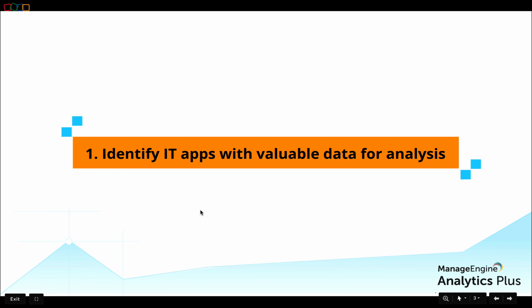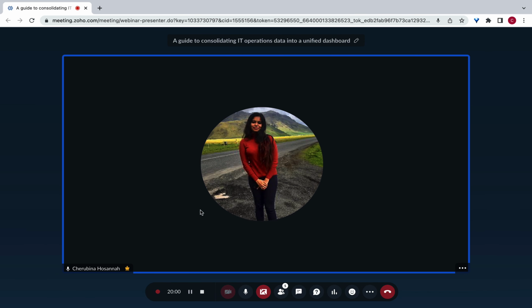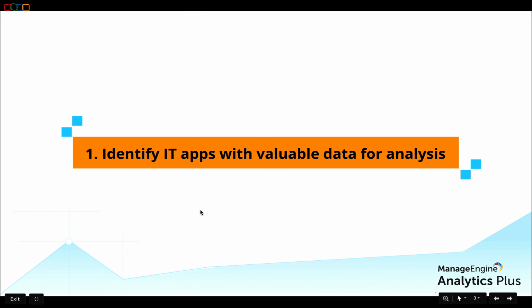So the first step in our march to unify IT data is to identify the IT applications that hold valuable data for analysis. An organization typically uses anywhere between 20 to 30 different IT applications to run IT operations. However, not all of them hold data that is useful for your IT dashboard. To see the most benefit in the shortest amount of time, focus on the primary set of critical apps that are essential for smooth IT operations.